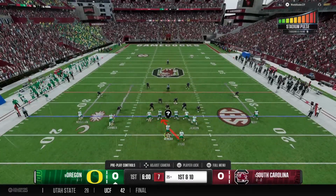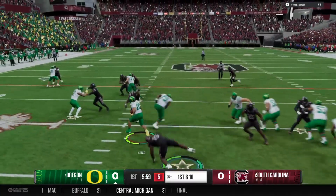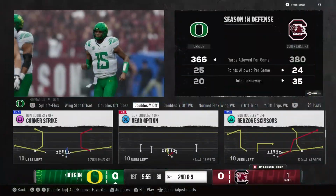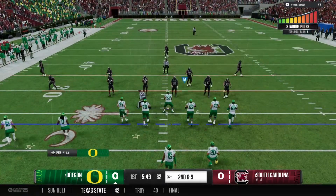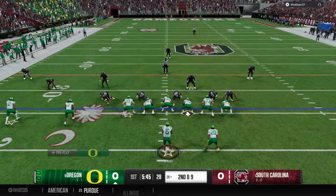Just underway, and this home crowd is fired up and ready to make a difference today. Only a small gain. Now looking at 2nd and 9. They're just trying to establish the run. There's not much there, but give credit to that defensive line and those linebackers attacking the line of scrimmage to negate any chance at all.